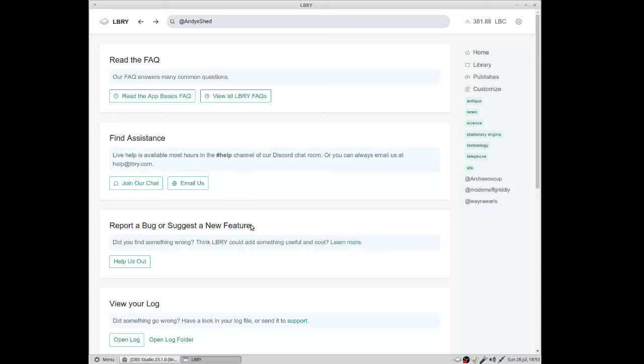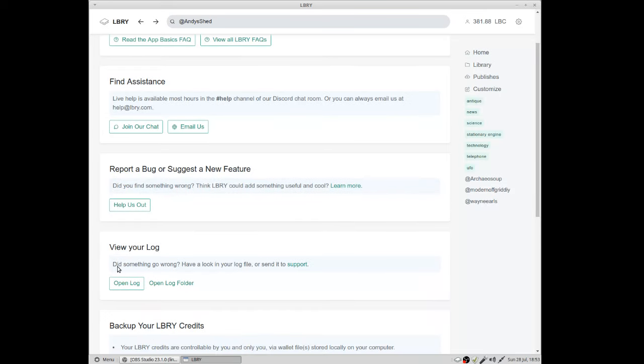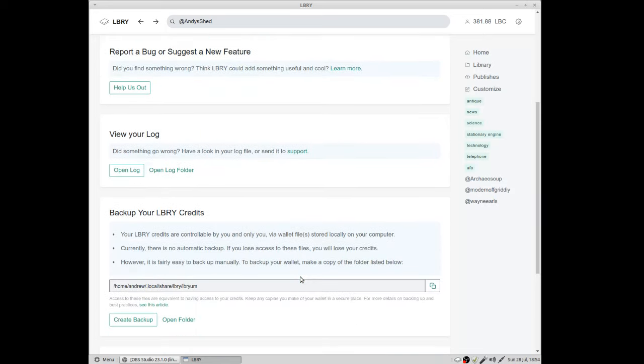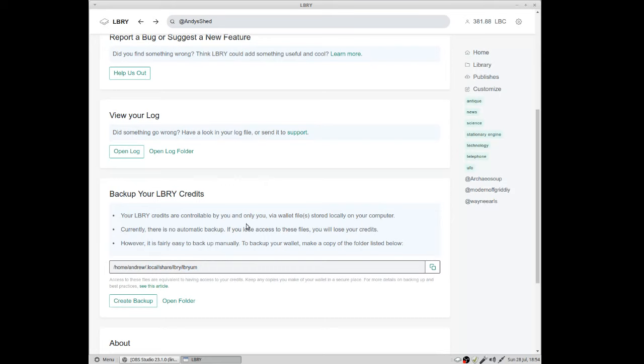You can report a bug or suggest a new feature, and you can also view your log files. If something went wrong, have a look in your log file and send it to support, and then it also tells you how to back up your LBRY credits. This is the wallet.